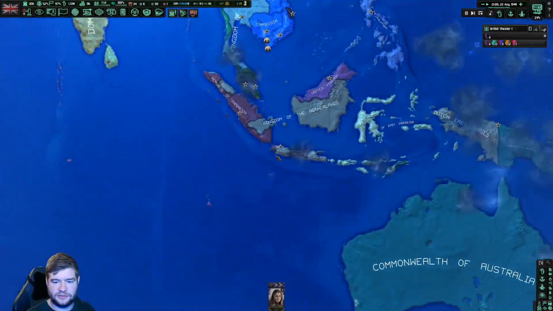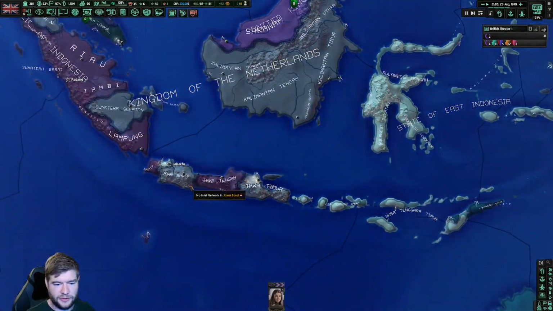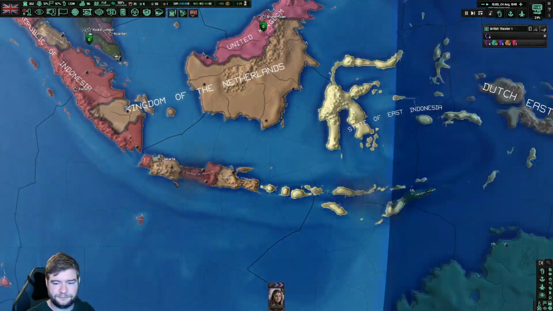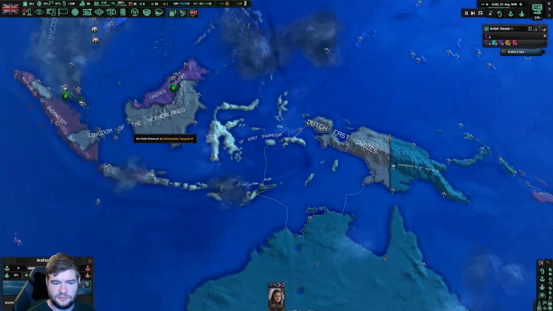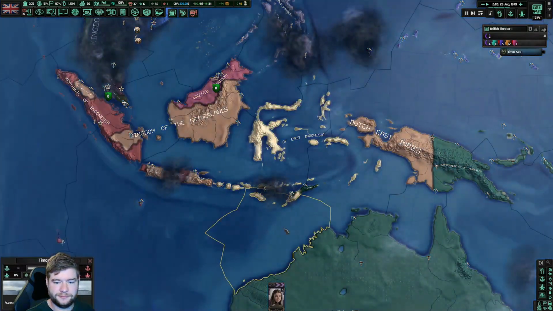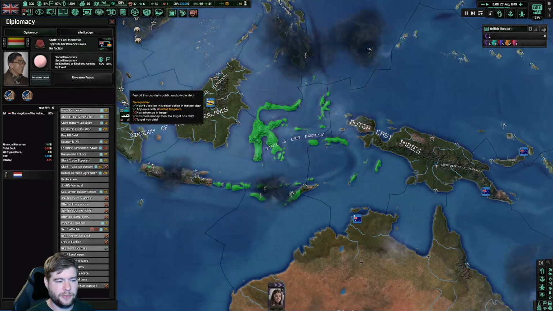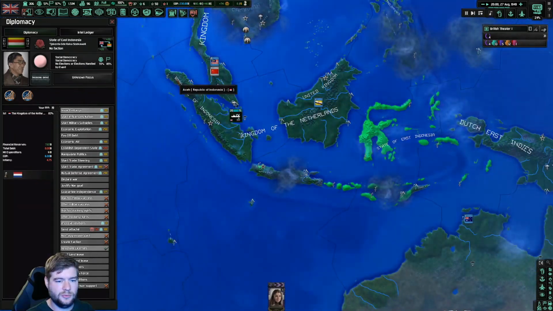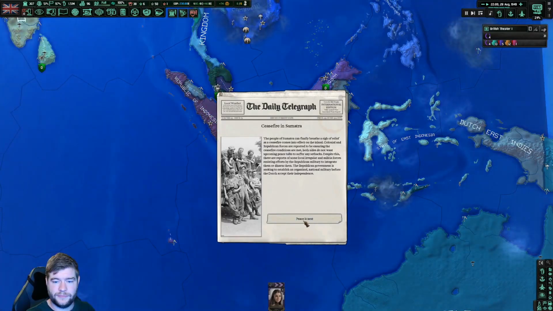Java has a ceasefire, although they're still a little bit all over the place. We've got State of East Indonesia and the Republic. You are independent? No, you're still a puppet. And you are independent. Cool.